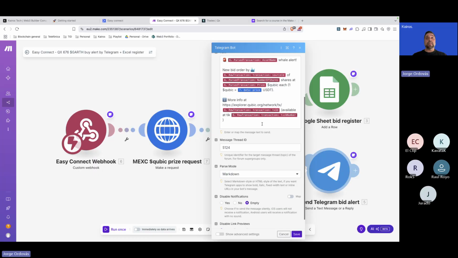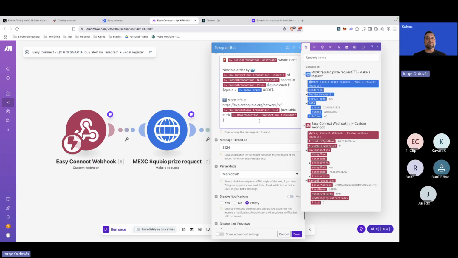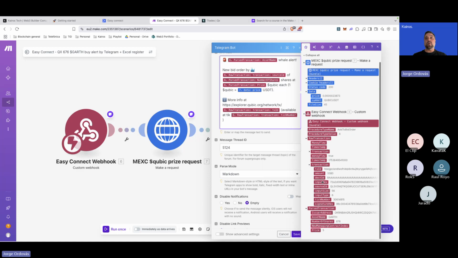It's really simple to change anything, because as you can see, if I click in this text box, I can select whatever information from the previous modules. For instance, this is the transaction, and this is all the information in the transaction.